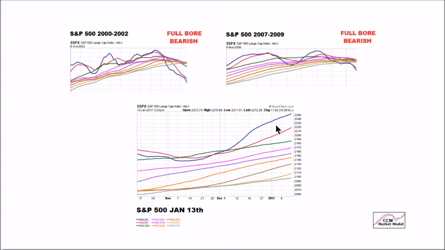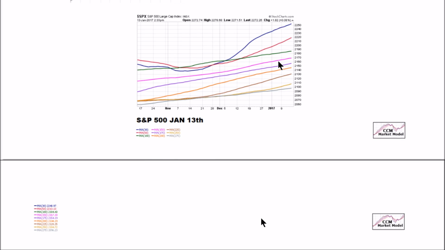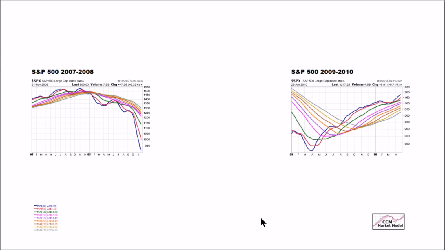Right now, we should be saving our mental capital for something like this if it indeed comes later on, a few weeks, a few months from now. But right now, everything looks good. Let's quickly reinforce our concepts here. Let's double back to the 30-day moving average all the way out to the 275-day.